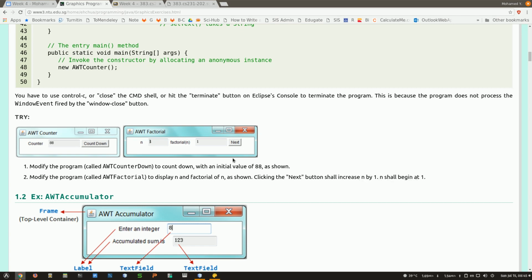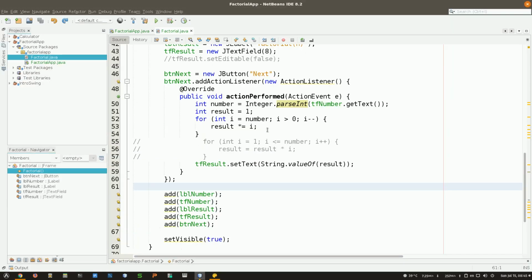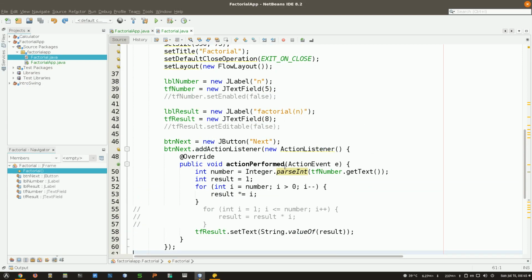So we start with 1, and then as soon as I click on next, it's just going to change this 1 to be incremented, and then calculate the factorial and show me the next one. So that's why what I'm going to do is set editable to be false instead of enable.